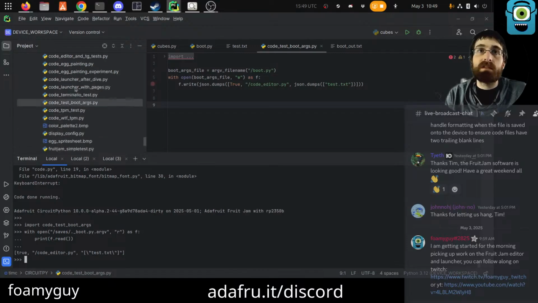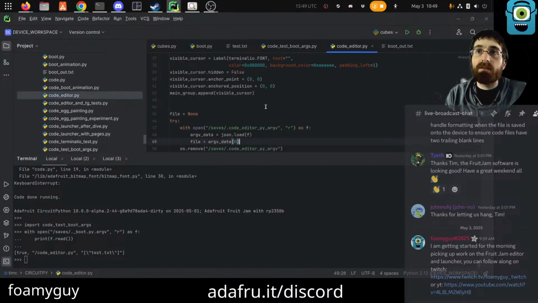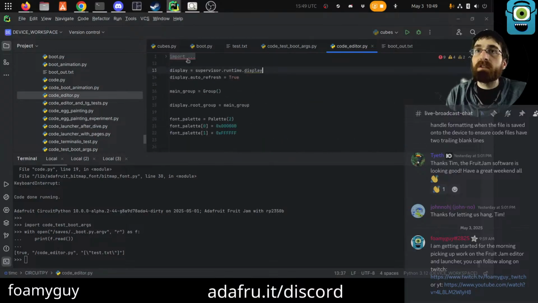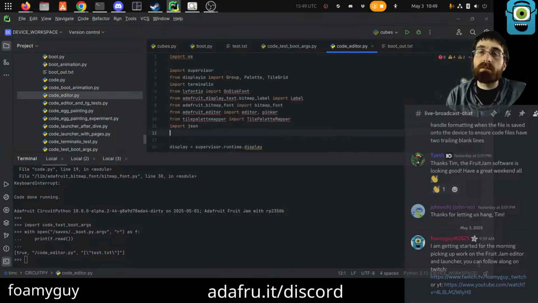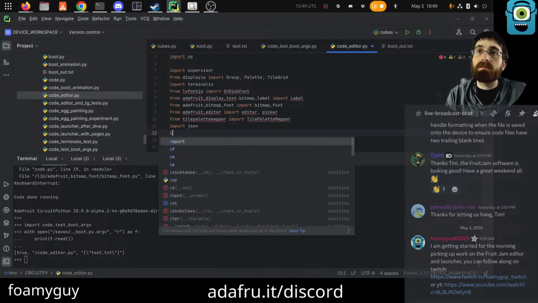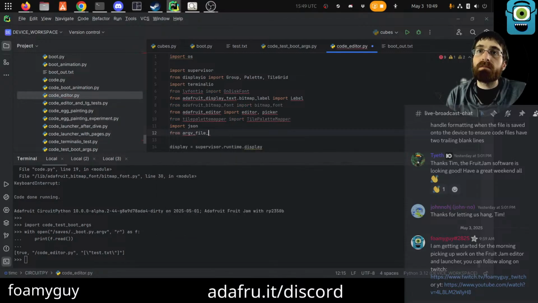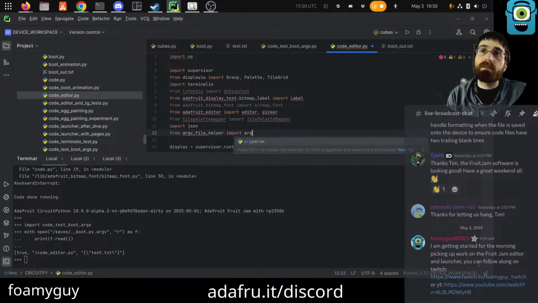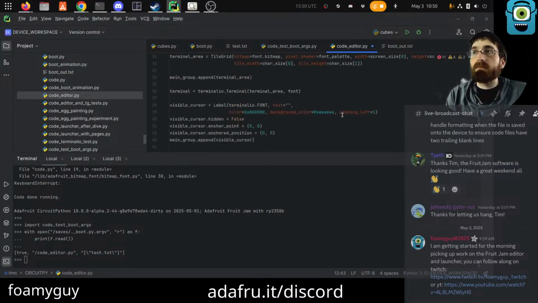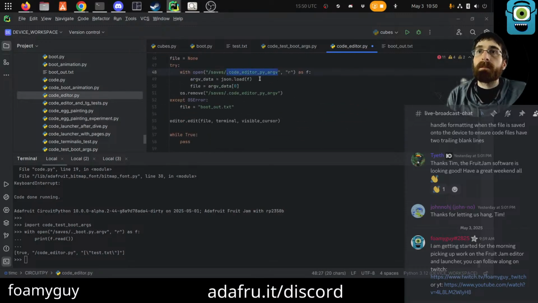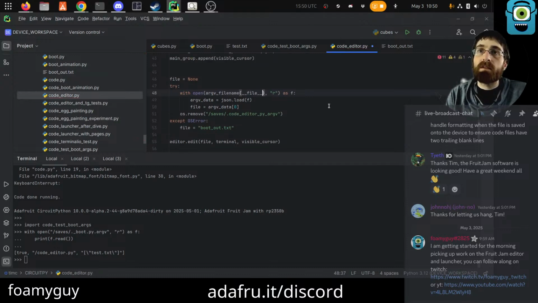Actually, one thing is the editor. I don't think... Okay, yeah, it's not getting its argv file, so let's do that. I mean, it's getting a file, but it's getting the one I hard-coded yesterday. We need to get the one we generated with this. So from argv file helper, import argv file name. Argv file name of file, the file we're inside of, which is editor.